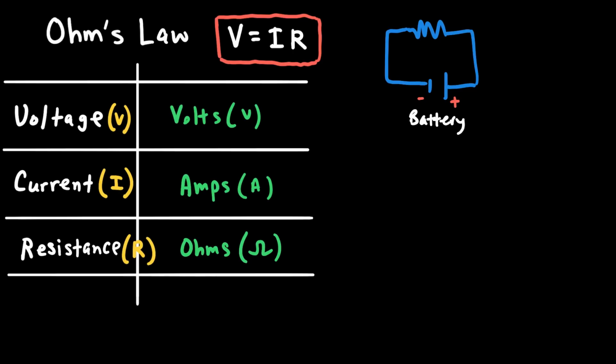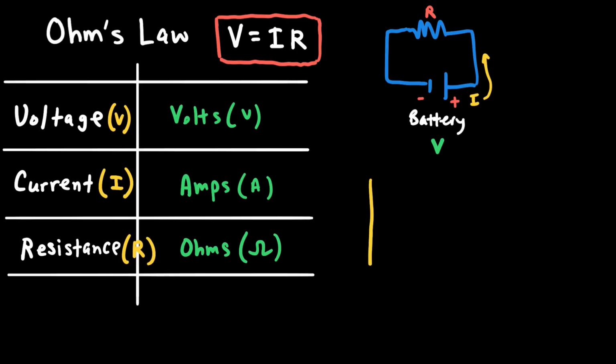That battery is connected by conducting wires to a resistor, which has some resistance with a value R. And when I connect these things, there's a current that flows out of the positive terminal of the battery in this fashion. And that battery has a voltage that is V volts. So there's a voltage, a current, and a resistance here. We're saying the battery and the wires don't have any resistance. The only resistance here is of the resistor.